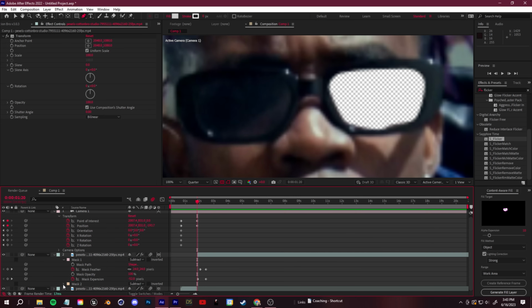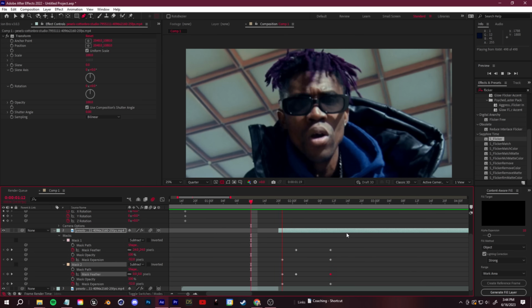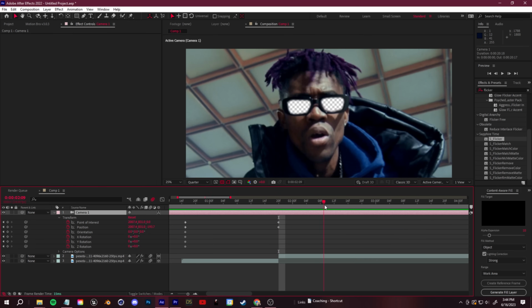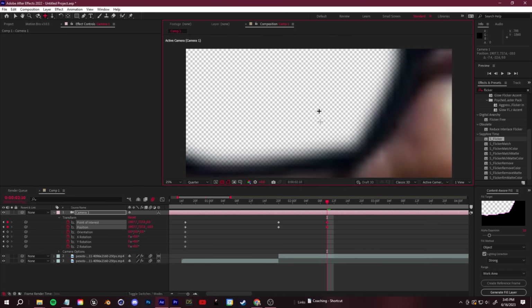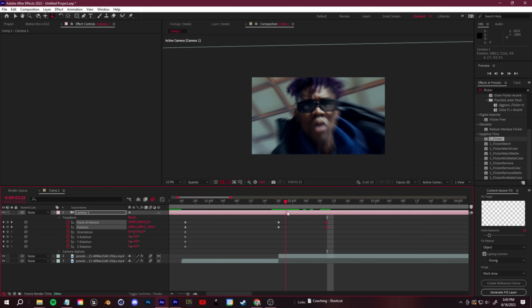Let's open up the second mask and we can copy the keyframes for the mask feather and the expansion. So keyframe feather, keyframe expansion on the second mask, copy these keyframes. Now let's continue our zoom. So we'll go back to our camera, zoom to where this is opened up and we'll click C and just keep zooming through. And you want to zoom so that we're completely through the glasses and you can't see that layer. So pretty easy.